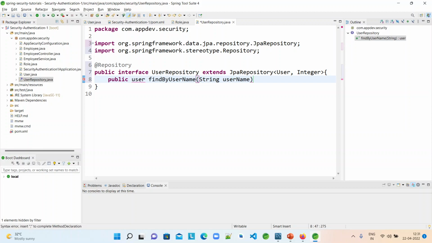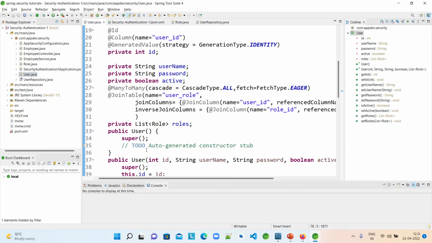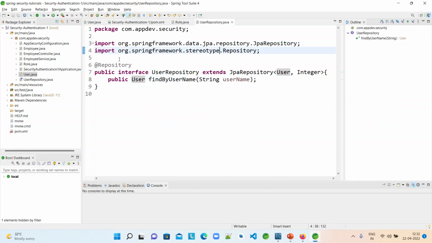And this has to return the user entity. When it returns the user entity based on this configuration, it will always have id, username, password, active, and the list of roles as well. Based on this configuration, it fetches the roles from the role table. So that's all about the user repository.